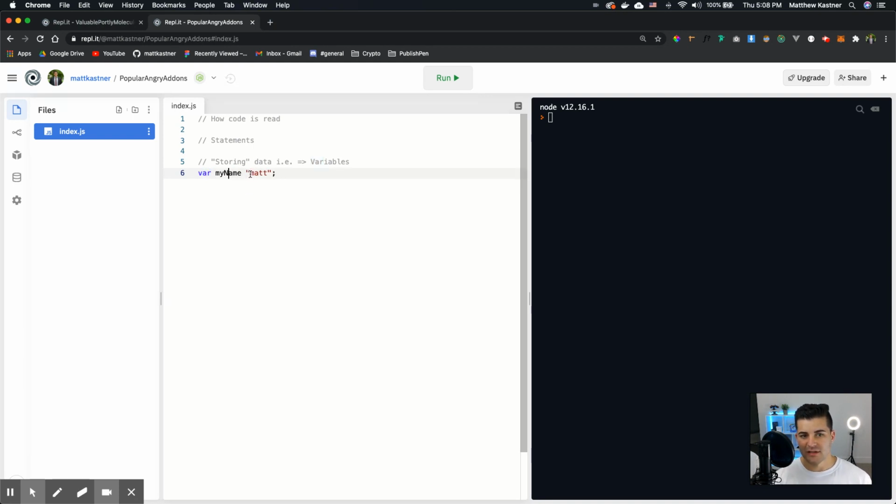If we structure it this way, the computer doesn't know what we're saying. If we structure it like this, again, the computer does not know what we're saying. It looks like it's saying, hey, put the box, if this were to be our Christmas supplies right here, Matt, we're saying, hey, make a box called Matt and put the box in it. It's obviously confused and it has no idea what you're trying to do. You always have to keep the right syntax.